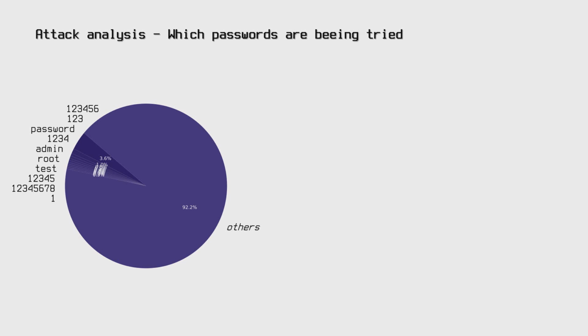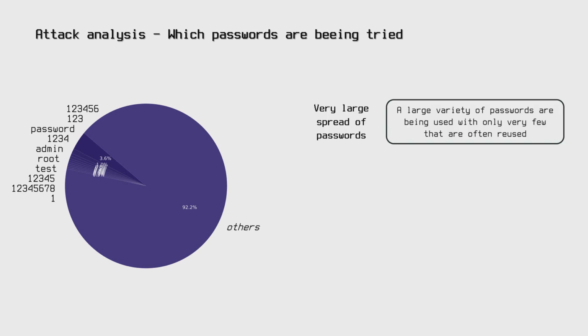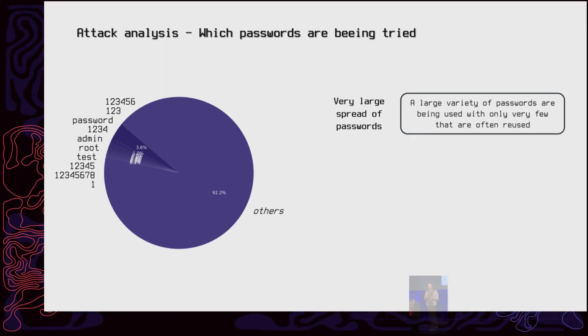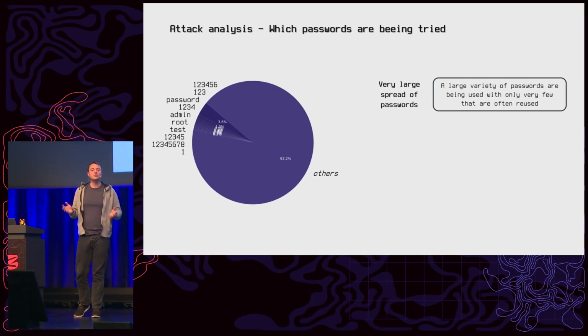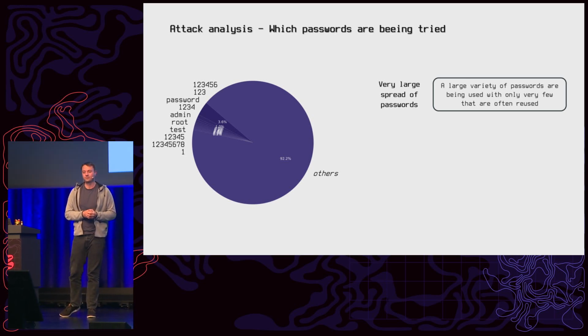But anyway, what do we learn from this data itself? First thing, there's a very large spread of passwords. If we look at the most used password, 123456, it's 3.6%. The 10th most used password, my favorite one, is only 0.3%. And from there, it gets smaller and smaller. Meaning that compared to the users, where there is a very static set of users being used, there is a huge number of passwords being used out there.